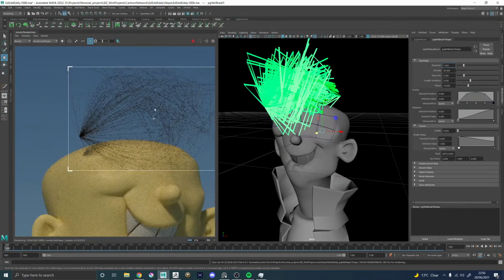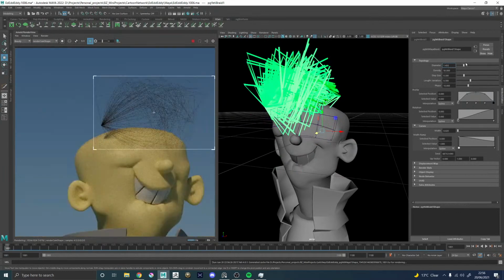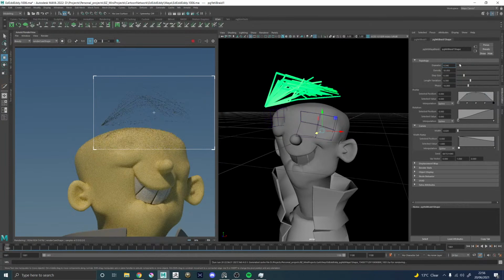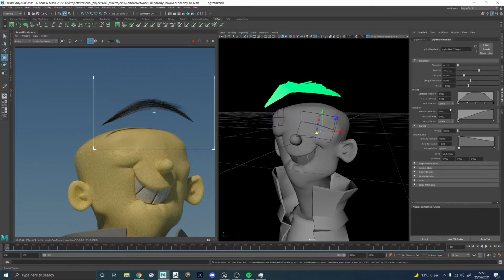What's annoying me is that diameter and density are directly linked. This is not making it. Where's that length variation coming from? There we go.